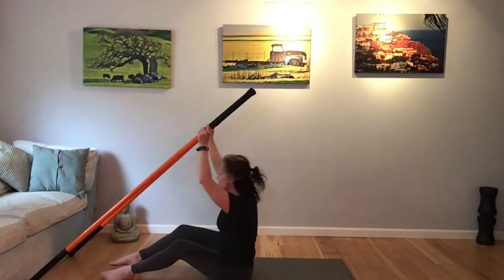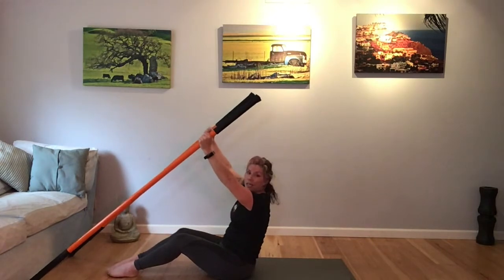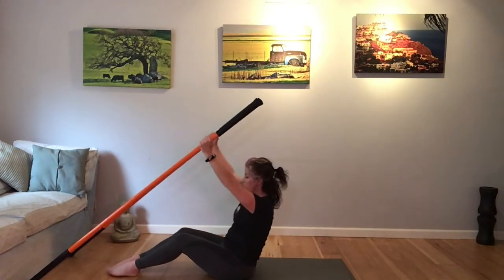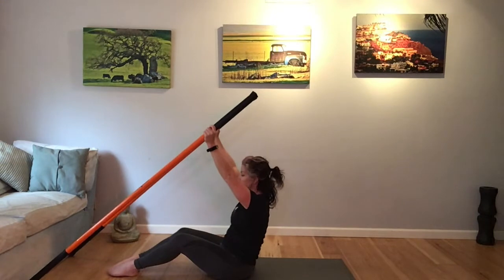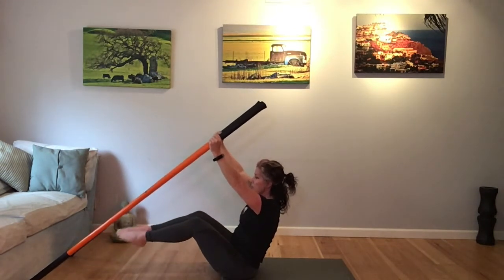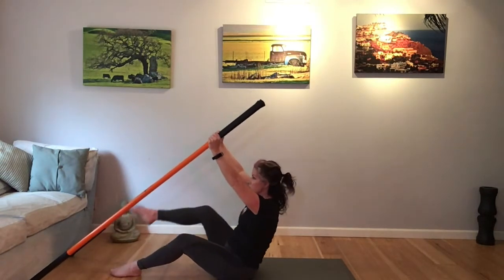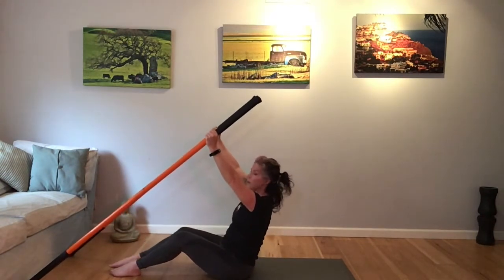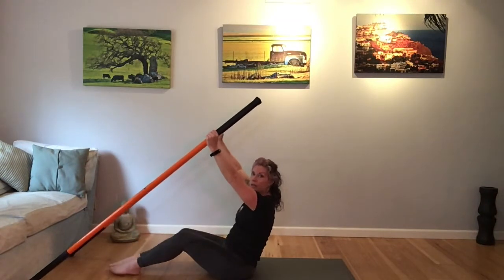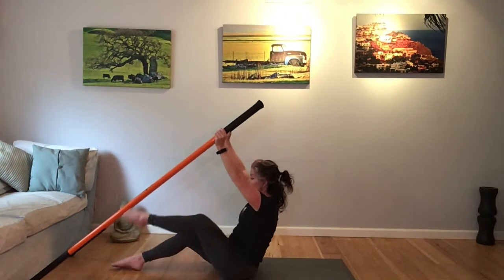So that was a half teaser, just to get you familiar with the legs. It's like a little reverse crunch. Arms are straight up. Extend up. Now tuck knees in. If this is too much, just do one at a time. You can alternate it, right and left, if pulling both in is just too much on your lower back.